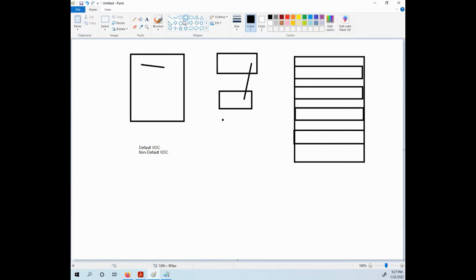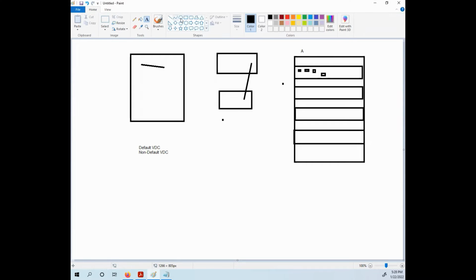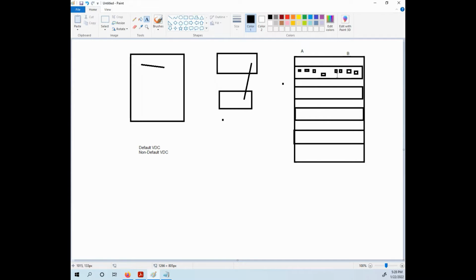Suppose what I can do is I will say these four ports, as an example, are in VDC A, and these next four ports are in VDC B. Same chassis, same modules, the same line card.